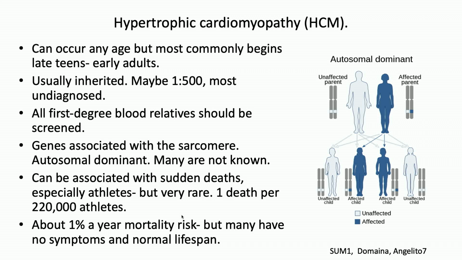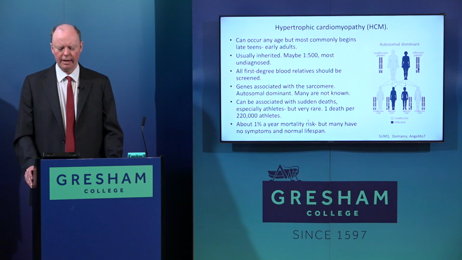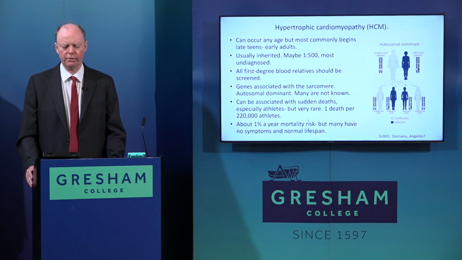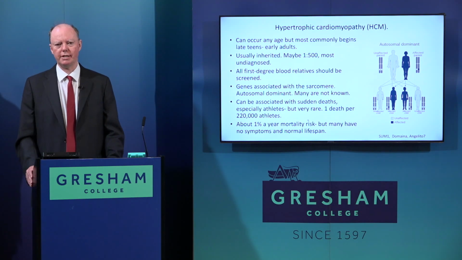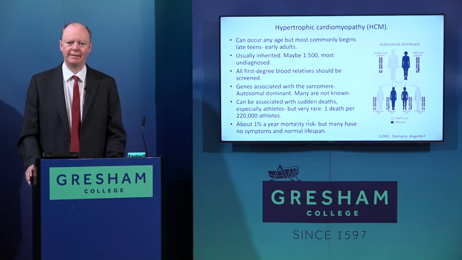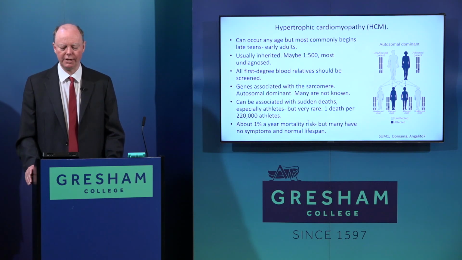It can cause chronic longer-term problems. It can also occasionally cause sudden deaths, particularly in people who are athletes. But I want to stress this is very rare, and it's about 1 death per 200,000 athletes. So the probability of any individual having this is extremely low. But there is a risk through life, and it needs to be identified, and the risks are reduced because that way there's the optimal chance that people will have a normal lifespan with no major problems from it.